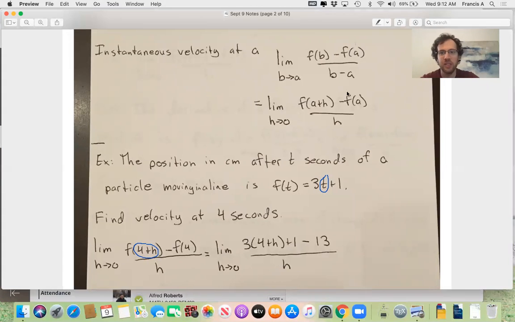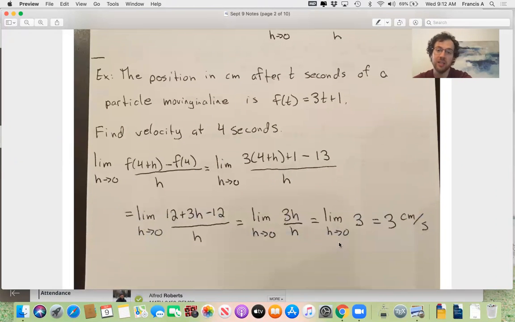So once we have this limit identified as the thing that we really want to do, now we can forget about this instantaneous velocity and really just say this is a limit. We've been doing limits for a while now. So let's go ahead and compute this. The things to expect in this limit show up in a lot of limits. What'll happen is anything on the top that doesn't have an h is going to cancel out. And once everything on the top has an h, we can cancel it with the bottom h.